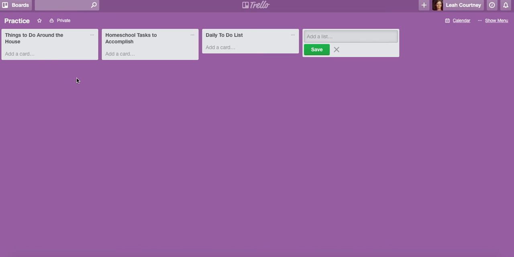So let's say that we need to write our homeschool calendar for the year. We need to set up our homeschool calendar. It's coming up in the summer months when we're going to start planning for next year. So we're going to set up our homeschool calendar. Now I'm going to type that card into my list and click enter to add it. And then I can go and do some special things with my card.